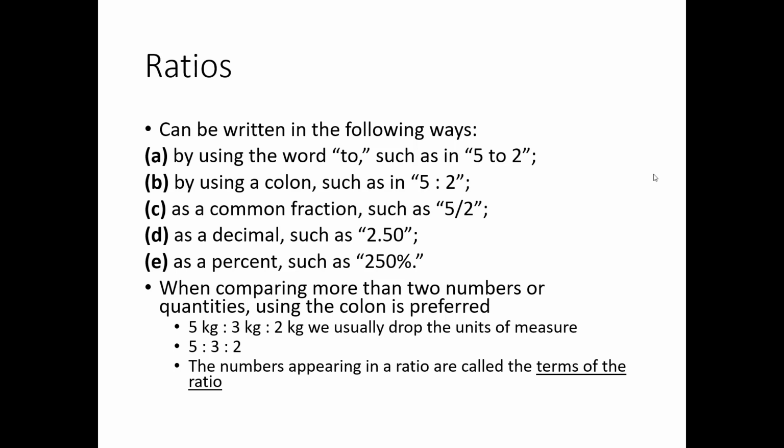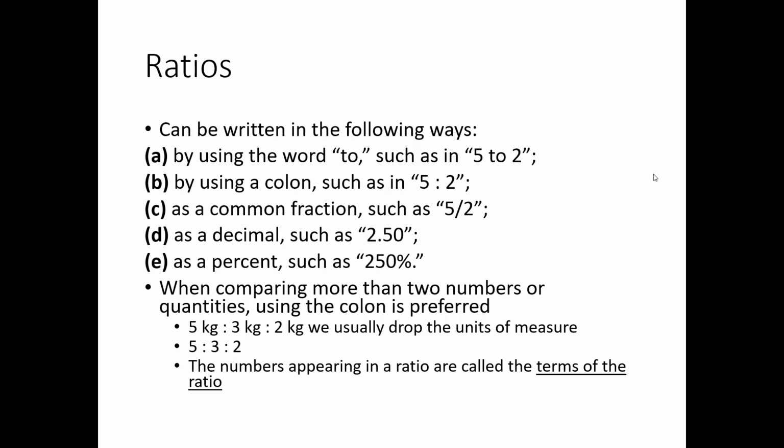A decimal, such as 2.5, which is just taking that fraction and converting it into a decimal number, or a percent, 250%. 5 is 250% of 2. When the stock traded at 2, it went up to 5. Now it's 250% of what it once was. There you go. Everything right there in that one slide, we've pretty much labeled 80% of this unit.